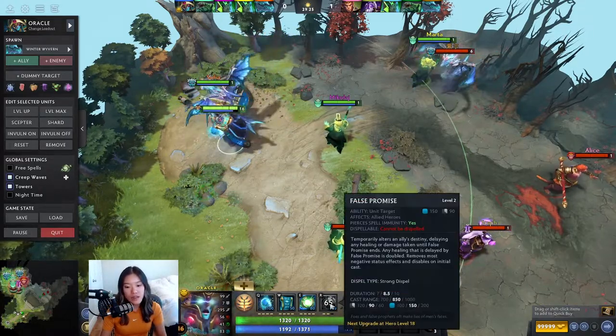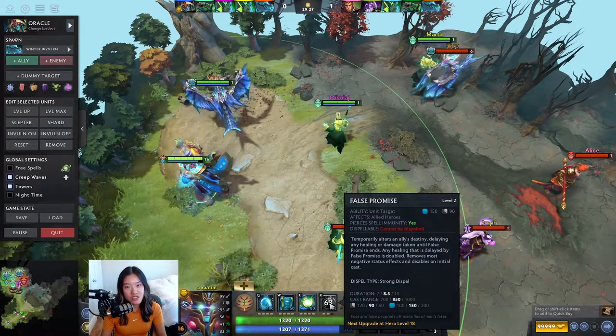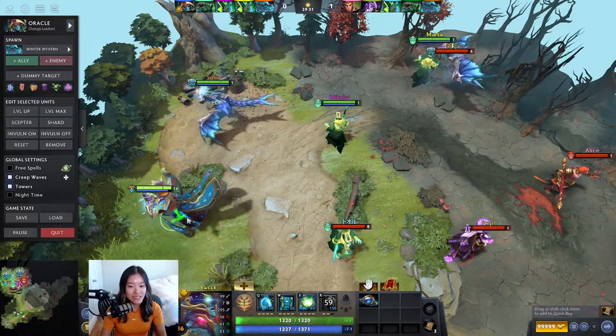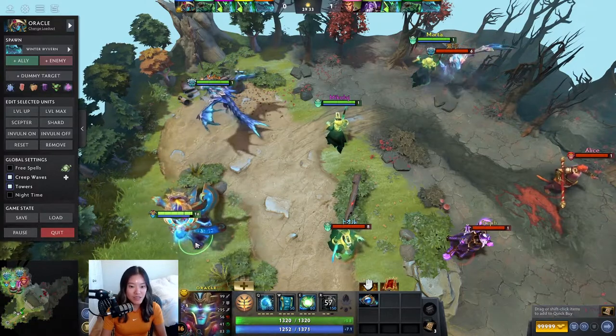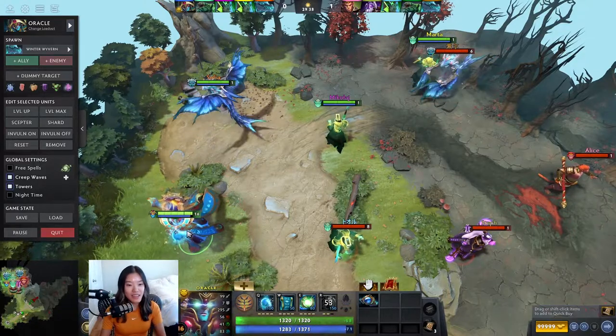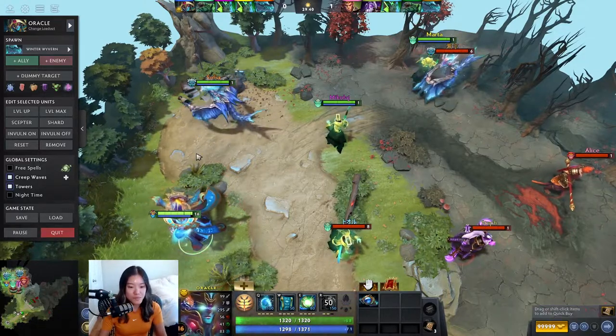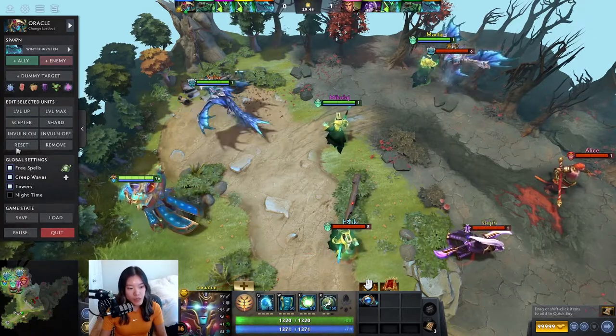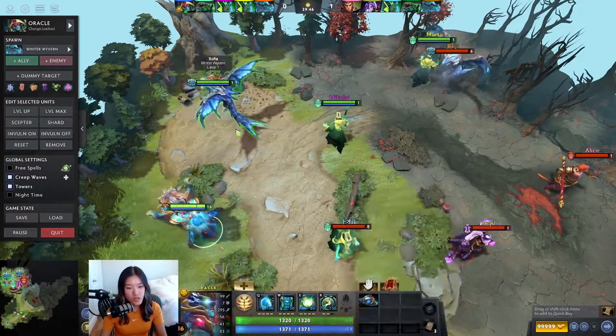But I feel like the heal from this is just so strong that it would always be really nice to get at least some of the healing off while they have the buff up, because otherwise it just removed the stun. That's it.